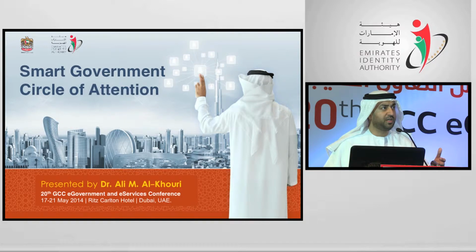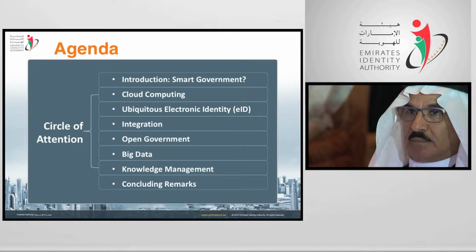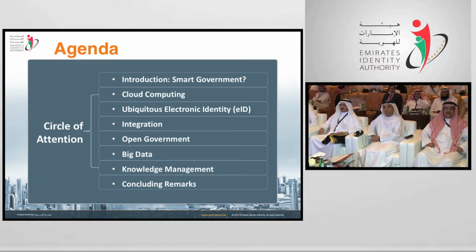Basically, in my presentation I'll try to pinpoint some of the key foundational concepts as well as practices that need to be taken into account when we think about designing e-government strategies or even smart government strategies. Looking at the structure of the presentation, I'll first start with a short introduction, talking about the concept of e-government overall. I'm using the term circle of attention to group the elements that we need to pay more attention to, the 6 elements that I'll be talking about in this presentation.